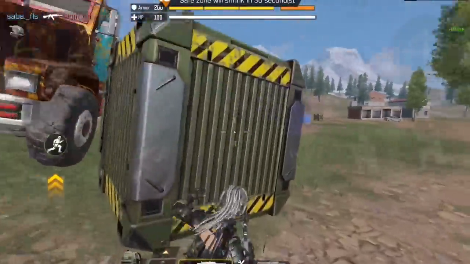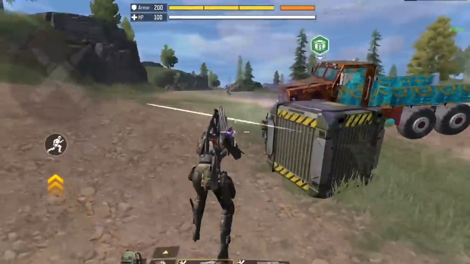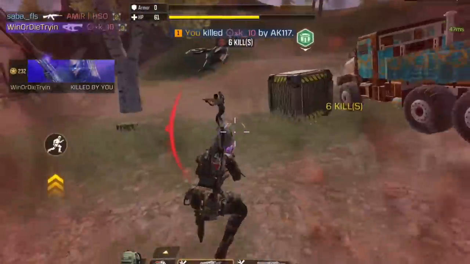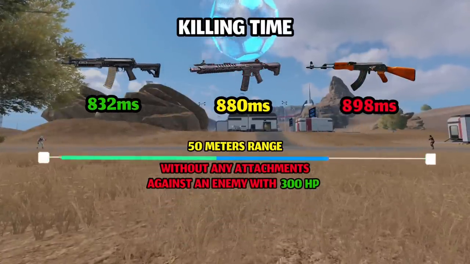It kills so fast, it actually beats many SMGs. But of course with less hipfire accuracy. And it's a perfect choice for players who love to use snipers, because you can use the AK-117 for close to mid-range and the sniper for long-range. Even at 50 meters, the AK-117 still has an overall faster average killing time.